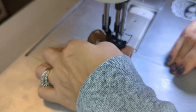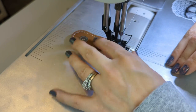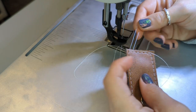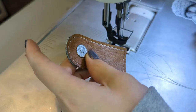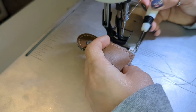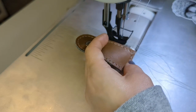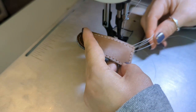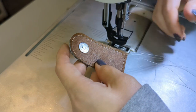Make sure that, again, you are sewing this whole section with your magnet facing up, and then finish your thread, hopefully, in the last stitch hole, or the first stitch hole that you made, or close to it. Then I will trim, I will pull this top one through the top. I will pull the bottom thread through to the top, just like that. Then I'm going to knot all of them together, and because I'm using bonded nylon thread, I can knot it, trim it, and then melt it to secure my stitching.